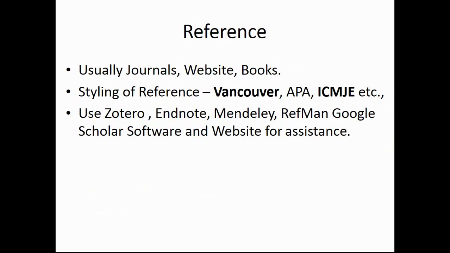Now the references, as I said, the number should be decreased from 100 to 25 to 30. Usually we will use journals, websites, books. We should be aware of the styling of the references. Vancouver is the most commonly used reference style in universities. ICMJE is most commonly used by journals nowadays.